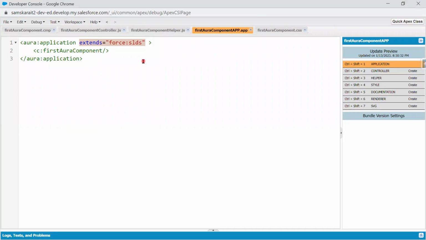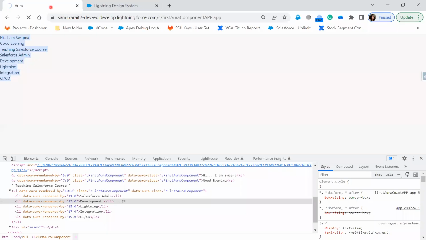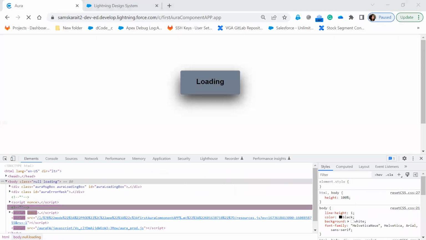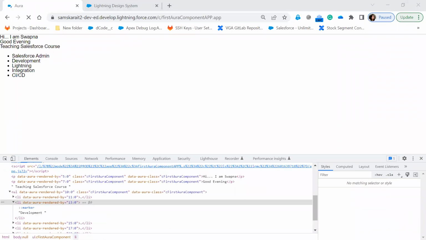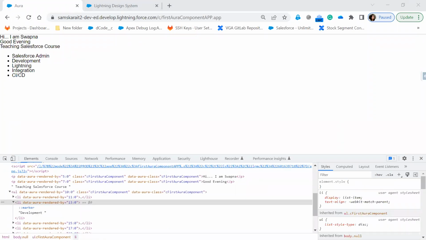This is our first program. Now, if you do not write this, I'll remove this. Now what is happening here?